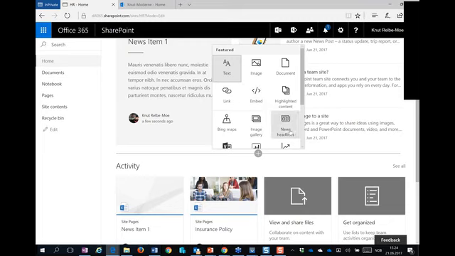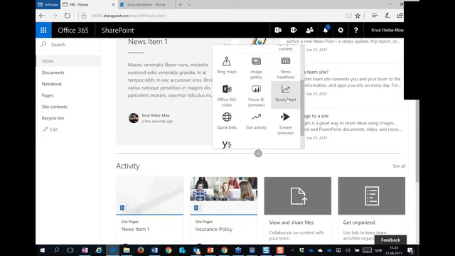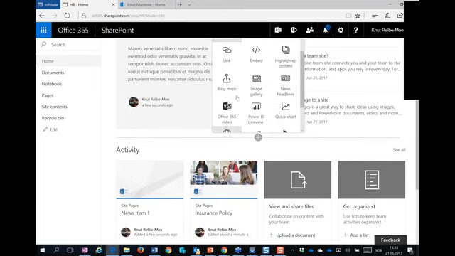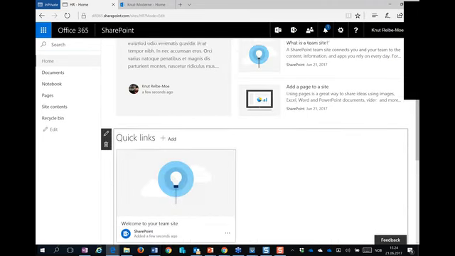And then we can see that I can actually also go here and add. And again, I can go and I highlighted content. I can go and add an image gallery. I can add Power BI even in here. A quick chart. I can add the Yammer feed, so we can actually connect Yammer with everything else. And I can also add quick links. So let's just try to add quick links.